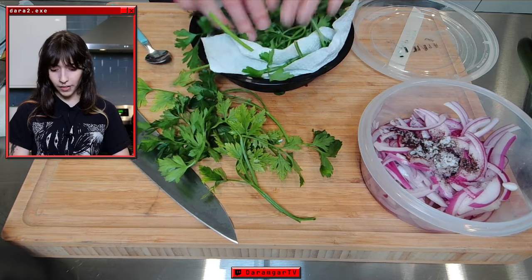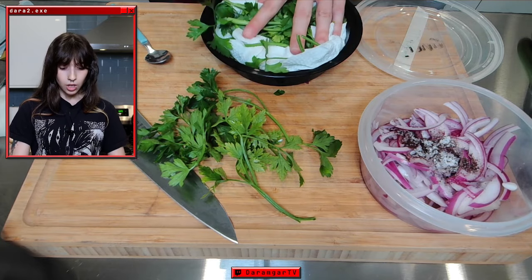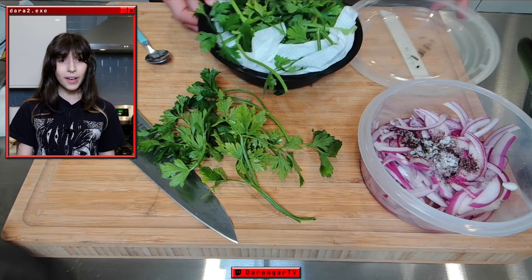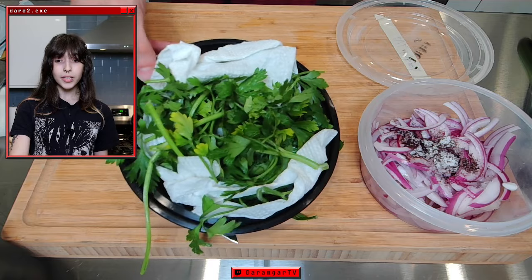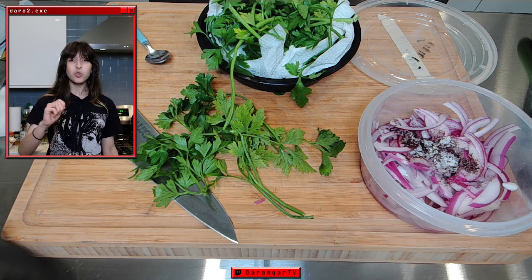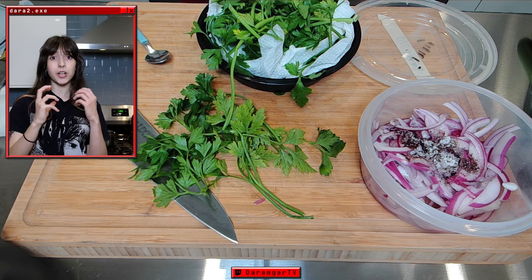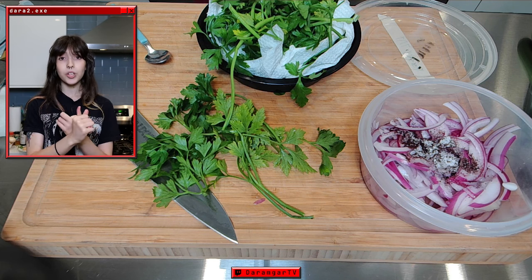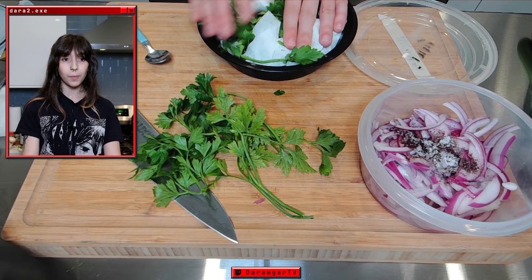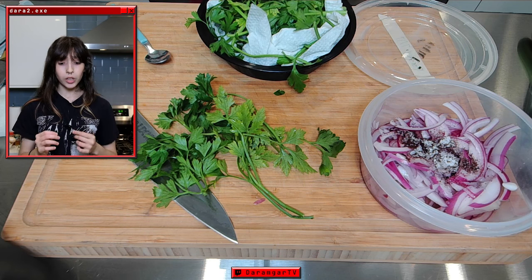Okay, let's go ahead and get all of that parsley onto the cutting board, and this will be the parsley specifically used for the onions. The rest of it we'll be tackling later on, because the parsley will be going into the stroganoff itself. Okay, so everybody, as always, how do I process my fresh herbs? First of all, you need to soak them. You do not want to just rinse them under a little bit of water. Cilantro and parsley are some of the biggest offenders for dirty herbs. They're covered in dirt, they're covered in sand. You do not want that in your food. It is not enough to simply wash them under some running water. You need to soak them, strain them, rinse them 3 times at bare minimum to get rid of all of the sand and the sediment.